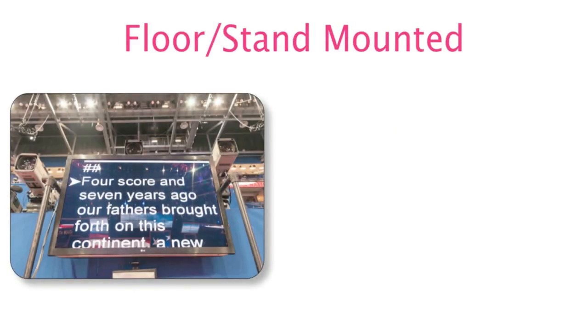The third type of prompter is the standalone monitor, which can be placed at an angle on the floor, mounted on a stand, or even hung from the rigging points in the back of the room. And these can be used by themselves on smaller shows, but on large hall productions, they're mainly used to supplement presidential monitors by covering the center of the room. Notice in this picture the TV cameras surrounding the giant teleprompter. Using a camera-mounted prompter of that size would be completely impractical. And at those distances, the viewer isn't going to notice that the speaker isn't looking directly into the camera.